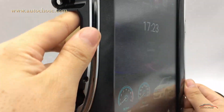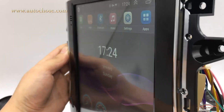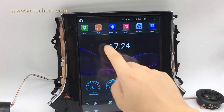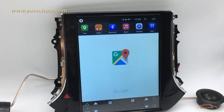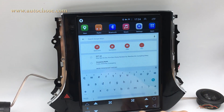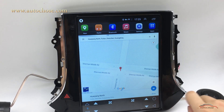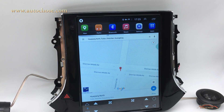The view angle is quite wide — you can see the image quite clearly on the left side and right side. For navigation, this device has a GPS antenna. It can work with maps like Google Maps or other maps you can download from the Play Store. You can zoom in or zoom out — it's a 5-point multi-touch screen.